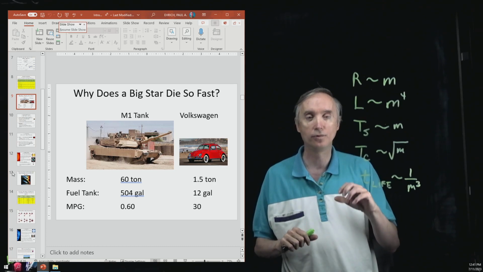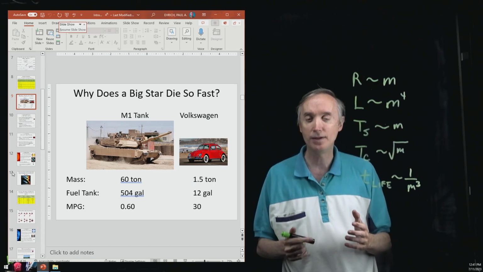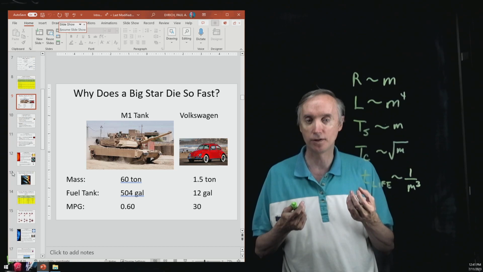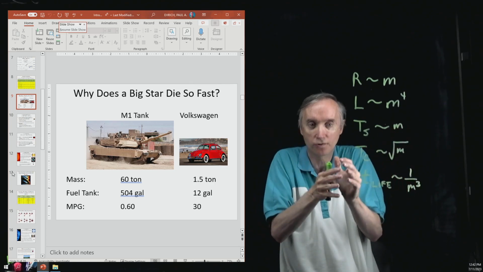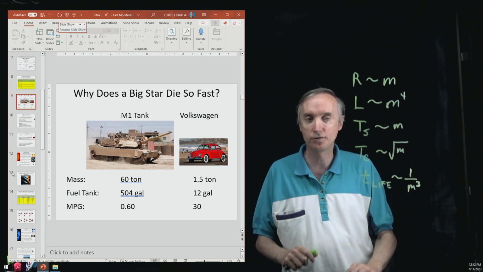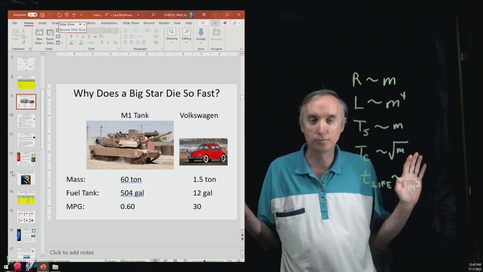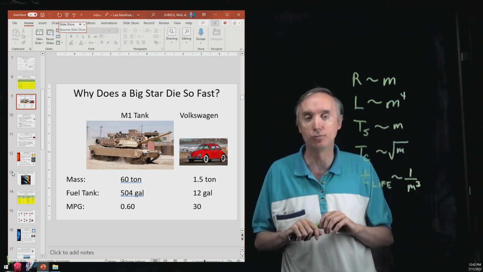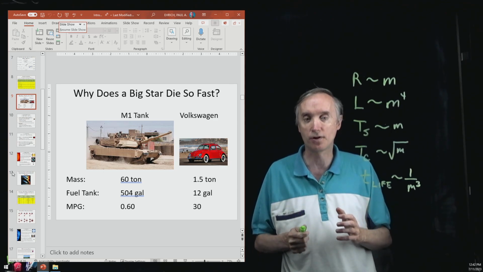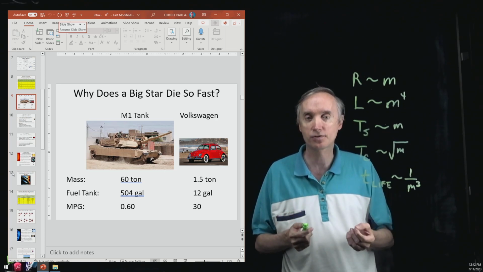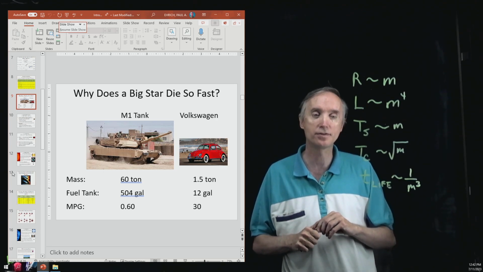If a star has a lot of mass, that means it also has a lot of gravity. In a star, the mass is what causes gravity, which is trying to crush that star and turn it into a black hole. So that star has to work extra hard, pushing all that extra mass back out and keeping gravity at bay. Therefore, a large star is going to use up its fuel faster than a little one, because it has to fight that gravity constantly.